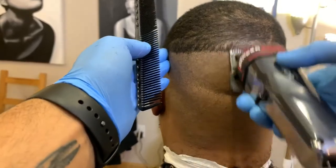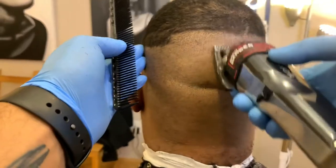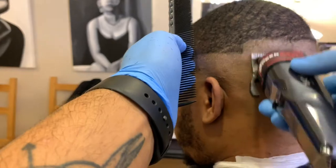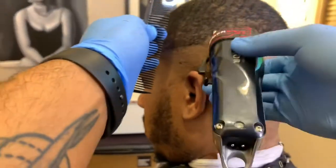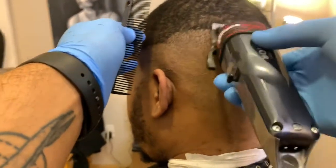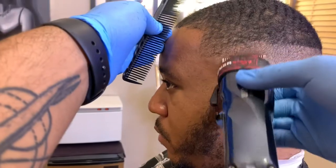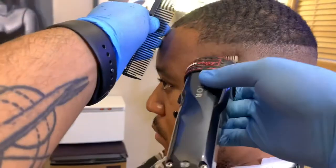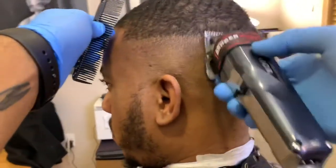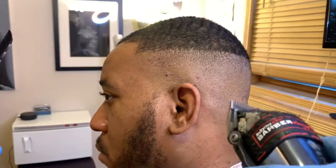That way you don't get lost. I recently got out of barber school and they kept talking about learning to fade down so you don't put a line in, but I find when you're starting out the easiest way is to just know exactly where you're working. Right now I'll know that in order to blend this line out I have to work with my clipper going from open to close, because that's exactly how I put it in. I don't have to remember where I am in the fade — it's very hard to get lost if you just follow these simple steps and keep your work neat.